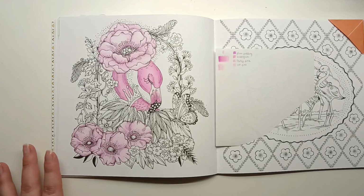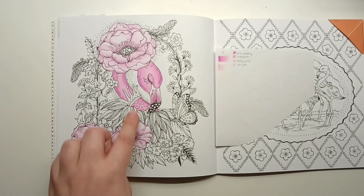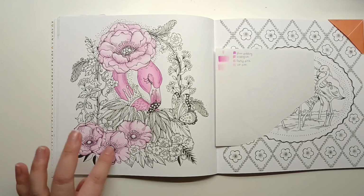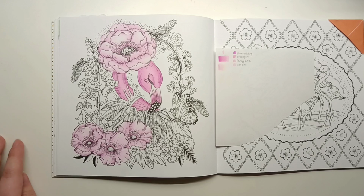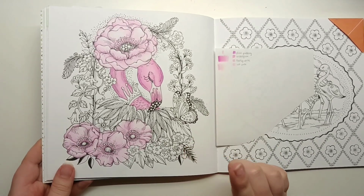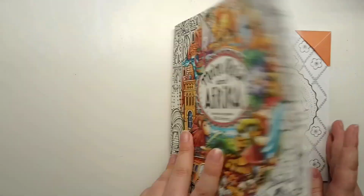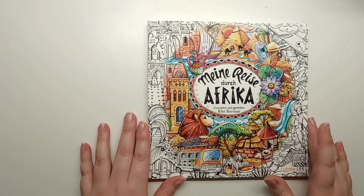Looking at it now, most of it is leaves, and so that won't take long. And then maybe some gold for the crown, a bit of yellow for the centre of these flowers. And yeah, wouldn't be too long to finish. So this is a buddy colour with What Colourful Worlds. She is on Instagram and Facebook. So excited to get that one finally done.